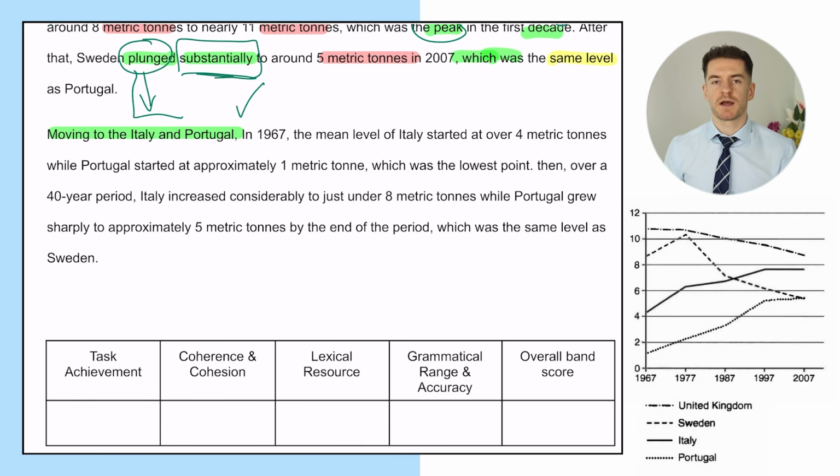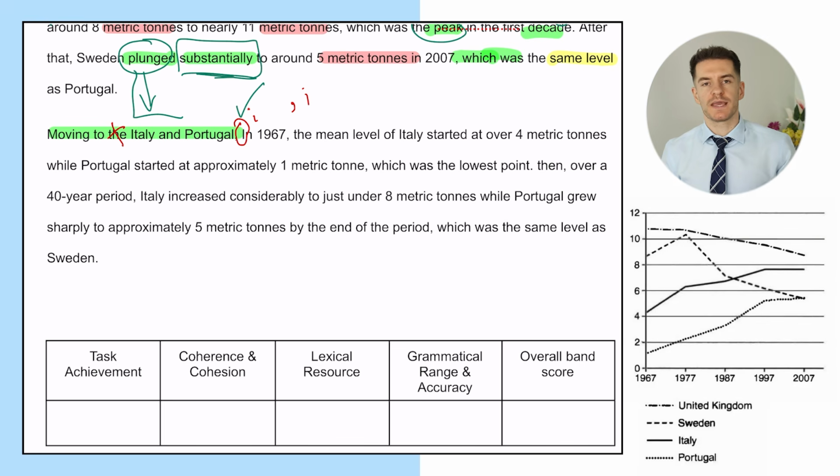However, there is one grammar mistake. Quickly pause the video. Where is the grammar mistake? Well, it's right here. Okay, the. When we're talking about a country, we do not need the. Okay, so just say moving to Italy and Portugal. Dot, dot, dot. Another issue I see is right here. This I. Okay, it should be a small I. After you have a comma, you normally need a small letter unless you've got a proper noun.